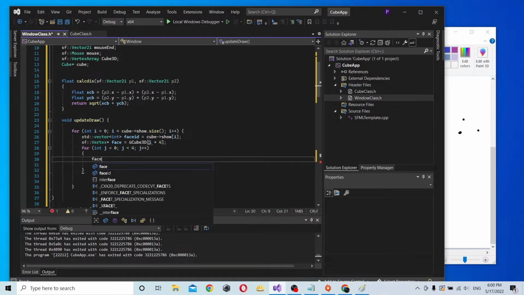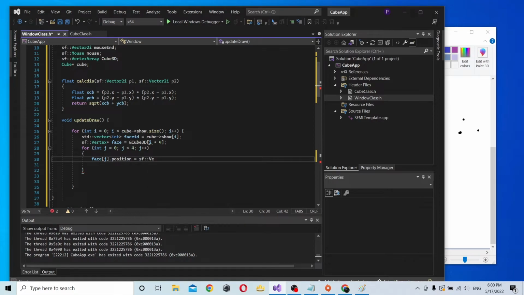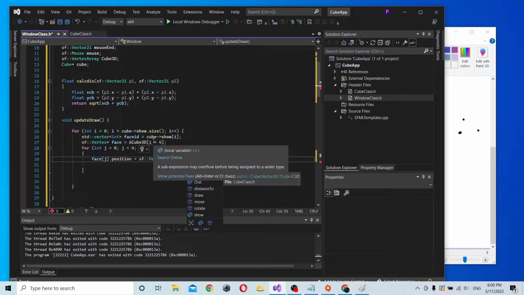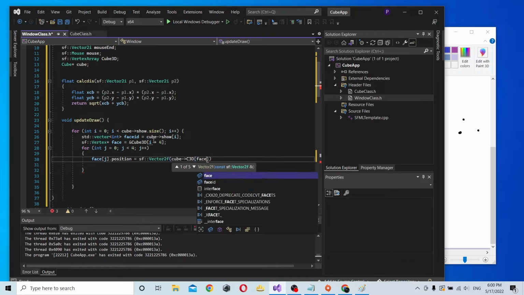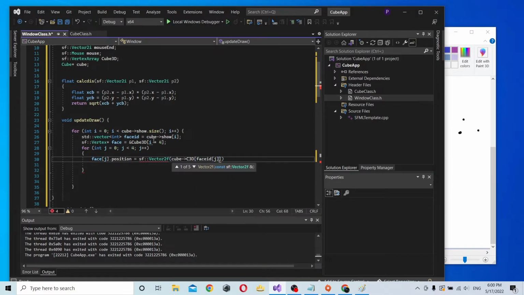What about, let's say, face of j times position equals SF vector 2 of cube, with a cube t of face IT of j.